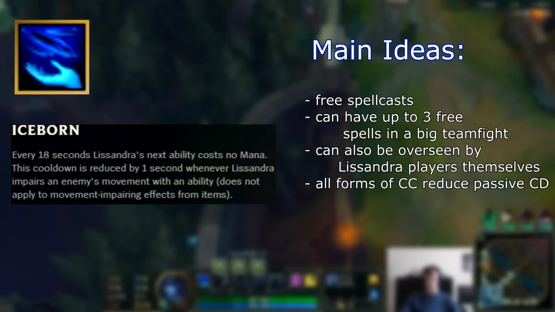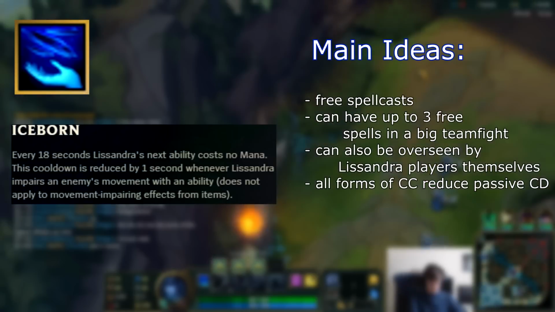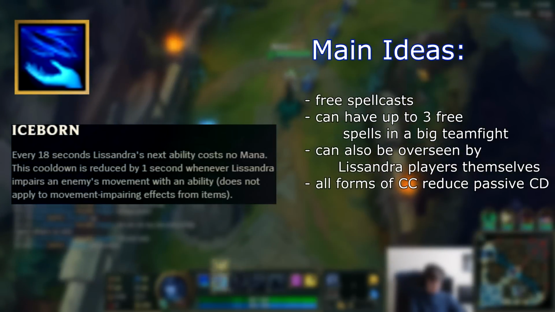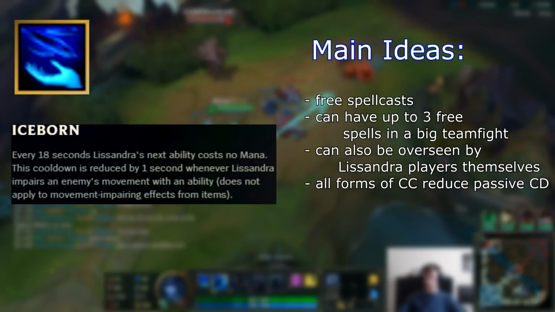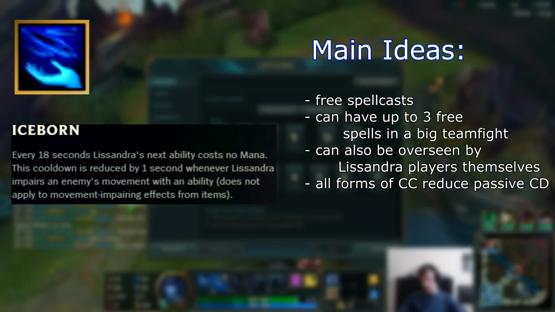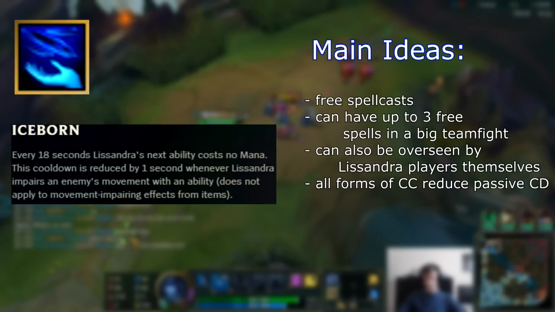If you utilize Lissandra's passive, Iceborne, properly, you won't be going out of mana anytime soon. Every 18 seconds Lissandra's next ability costs no mana, and the CD is reduced by 1 second whenever Lissandra CCs an enemy champion. Because 3 abilities of Lissandra's whole kit are CC, this can give enemies a false sense of safety if they see an out of mana Lissandra in her ultimate.